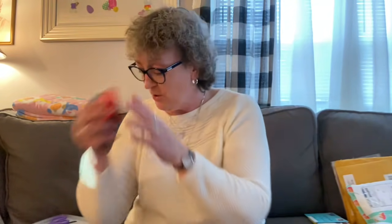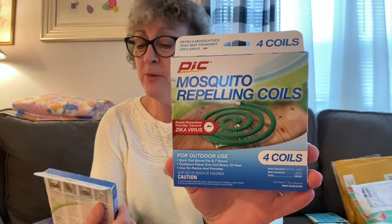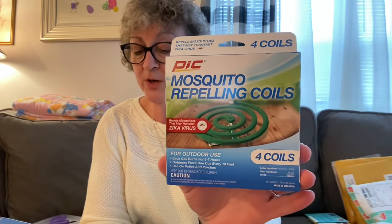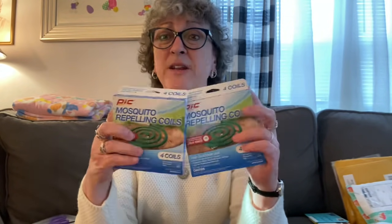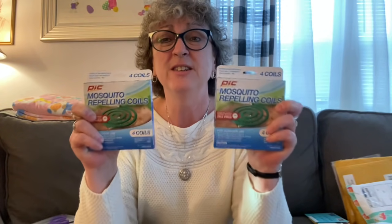So that's those. Then I picked up a couple of these mosquito repellent by Pic. They're mosquito repellent coils. You get four of them and they're for outdoor use. Each coil burns 5 to 7 hours. And I picked up two boxes because summertime is coming and those mosquitoes are going to get you. They're going to get you. So I picked them up for some outdoor activities in the backyard this summer. So I grabbed those.